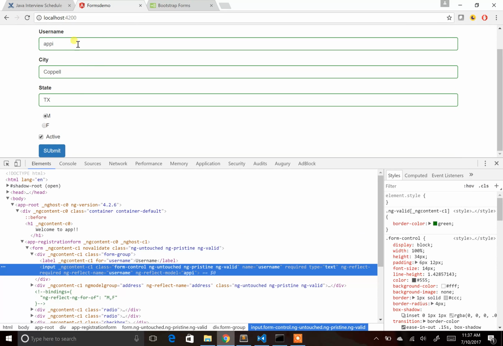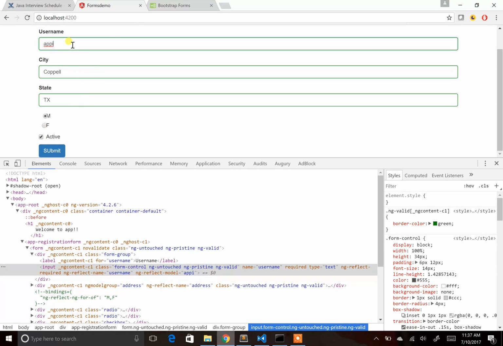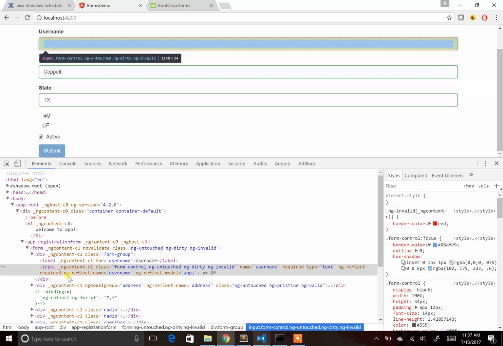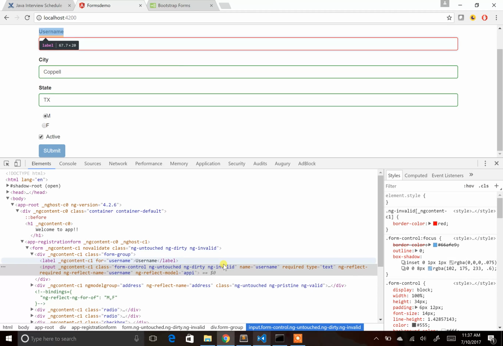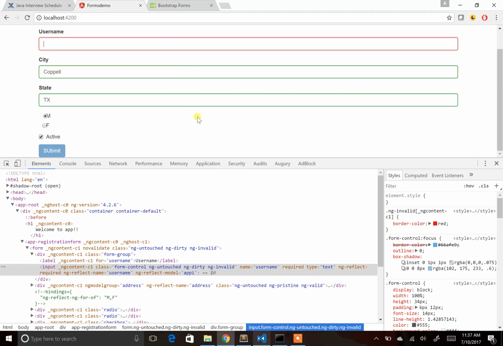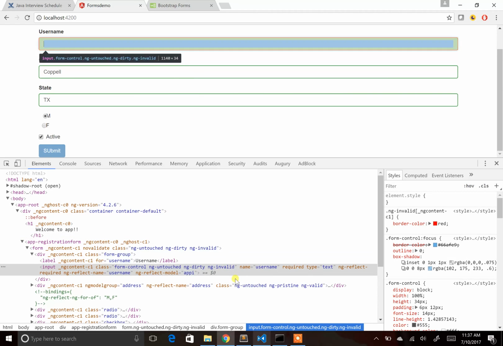Yeah, background color was not the right one. If you see, we have your background color added to green. Okay, everything is good. Now let's remove this. If you see, that field is changed to red. It tells me that there is some problem there that I need to fix, but it still doesn't tell me what the problem is. But the style reflects that there is some problem with it. So Angular automatically adds some CSS classes to your inputs, which you can use to style your inputs the way you want.